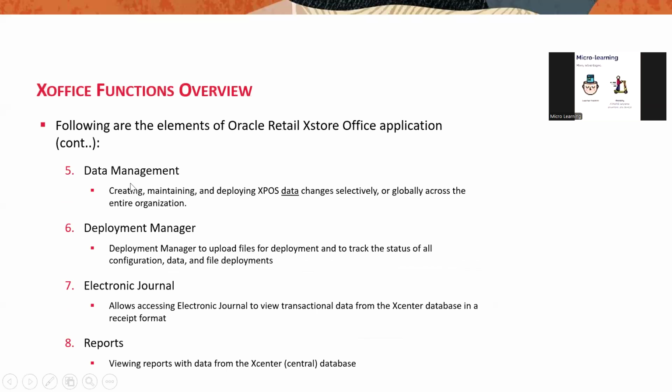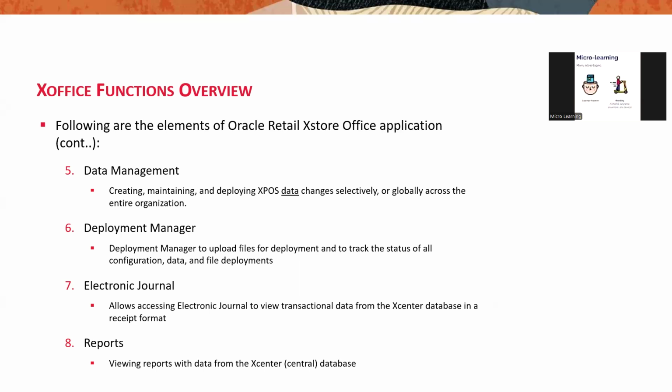Data management: how the data will flow to your Xstore system, you will be controlling through the data management. Creating, maintaining, and deploying data globally across the entire organization. Suppose you have a few data files that you want to send to a particular store. Using this data management, you can control all these things. Deployment manager. Deployment manager is just to upload files for deployment and track the status of all configuration data and file deployments. So any configuration, any file uploads, whether any configuration has reached the store or not, all these things we will be managing in the deployment manager only.